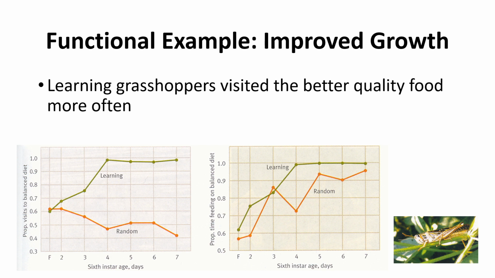Now, in the wild, this ability to learn and having this kind of association learn has some logical adaptive value. Because if you know which food to go to or where to go to it or some other feature that will lead you directly to the best food source, it means that in the wild you would spend less time moving, you'd waste less energy moving around and searching different areas. Because you're moving less, you might be less visible to predators. There are all sorts of potential benefits to having that kind of knowledge. So from an adaptive point of view, it makes sense that learning would be beneficial.